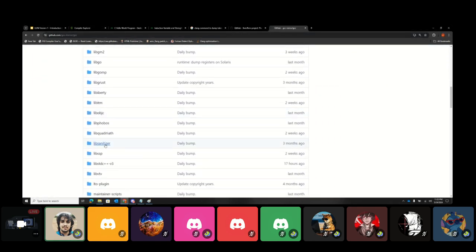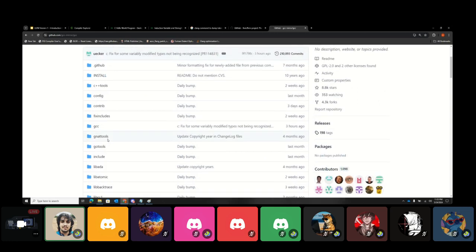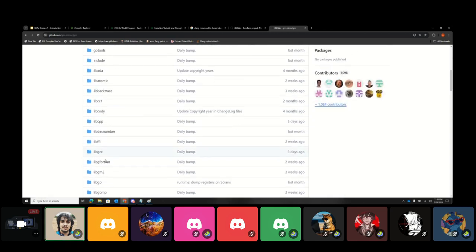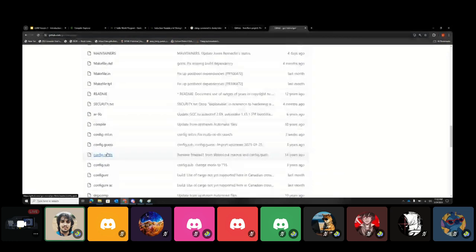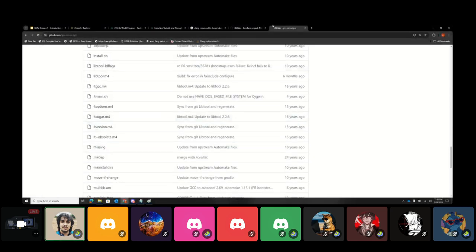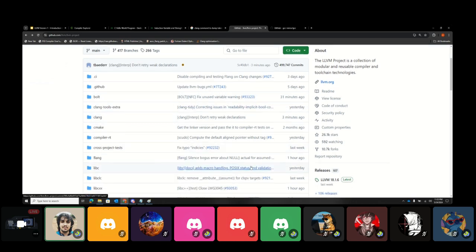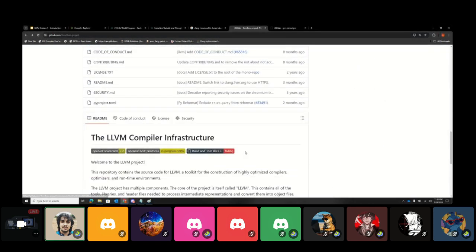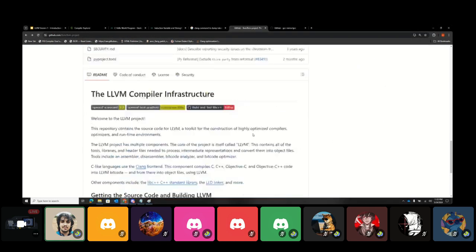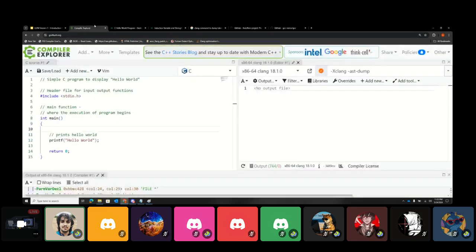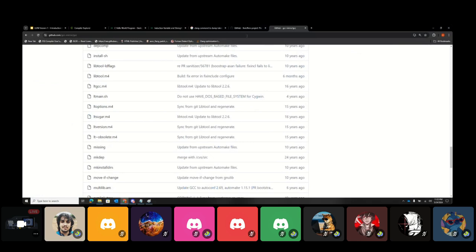Over here, instead of LLDB, you will see GDB, which is the GNU debugger. All of these projects that exist for LLVM have a counterpart in GCC, because LLVM was created after GCC. So many of the options in both compilers are built to work with each other. So that's the scale of this thing.